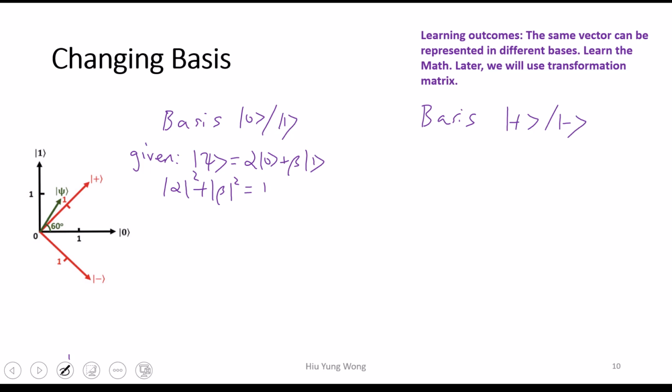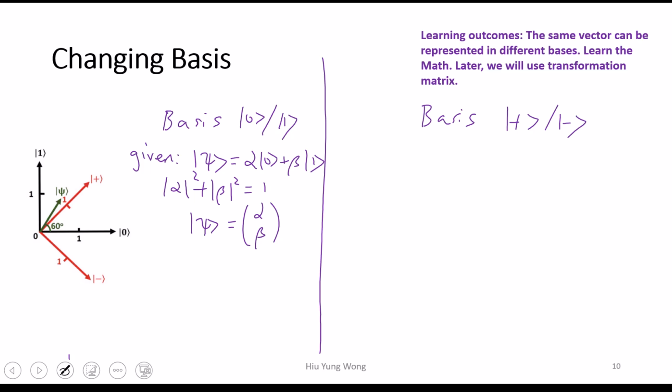Because I'm working on a normalized vector. Thank you. So this is one condition you're going to use in many derivations. It reduces the degree of freedom. Okay? So given this one, I can also write psi equals alpha, beta. This is easy. We already did that many, many times.